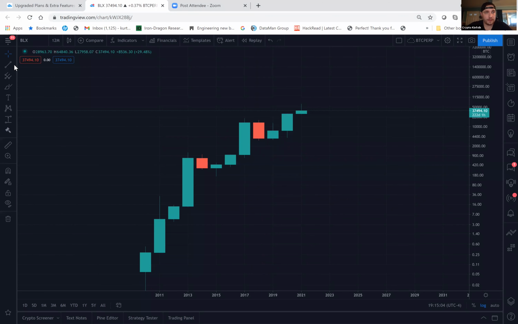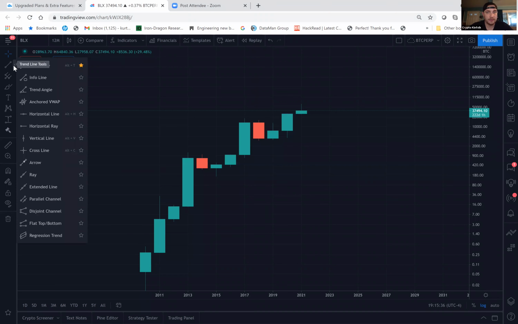But very, you know, simply, the first thing that you guys want to do is come over to your tools on the right hand or the left hand side. And there's a lot of short keys on here. I'm going to find you guys a list of all the short keys. They're very useful, so it's not so tedious when you're playing around with your charts and just trying to get something done quick, especially if you guys start getting to the point where you're really trading. You can just sit there and run through stuff super quickly, put trend lines in and things like that.